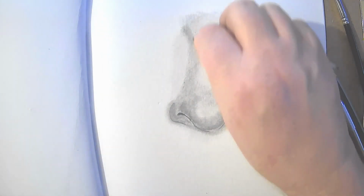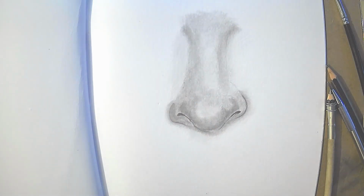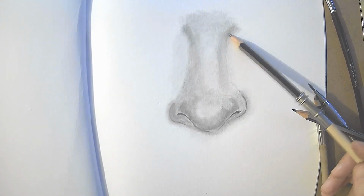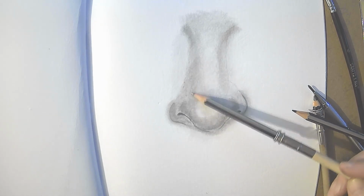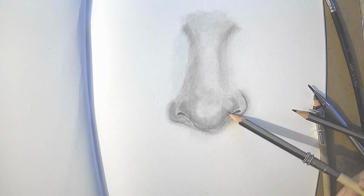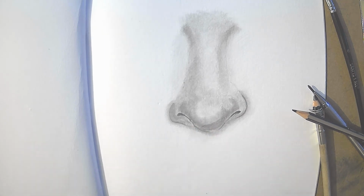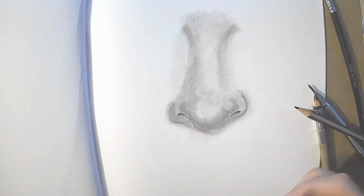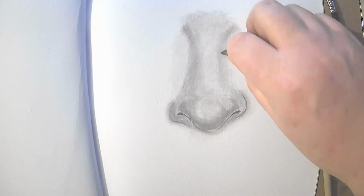I find that when doing the nose, the part where it comes to life for me is the underside of the nose. When you can shade that properly, I really enjoy that. Showing the focus from the light side to the dark side of the nose. It gives it that three-dimensional look that we're all looking for, basically. We're all in the third dimension. Are we? I don't know.